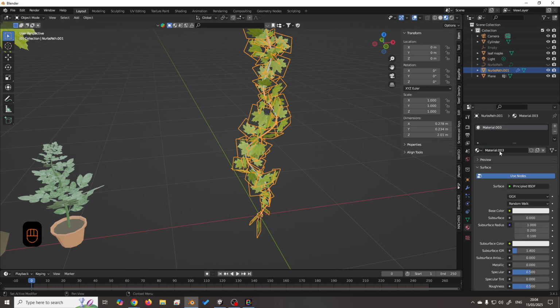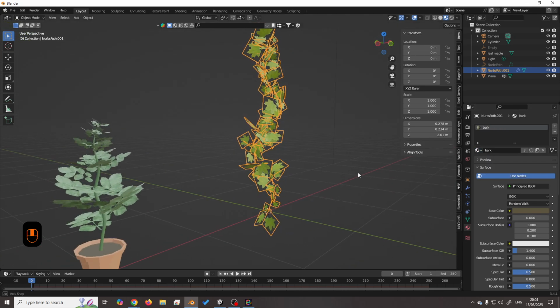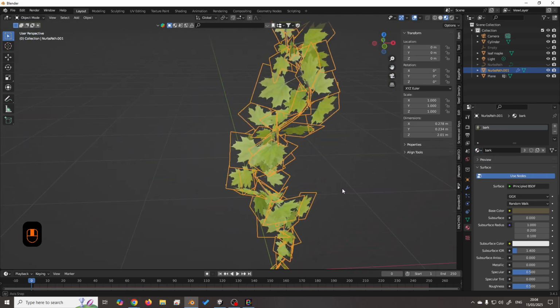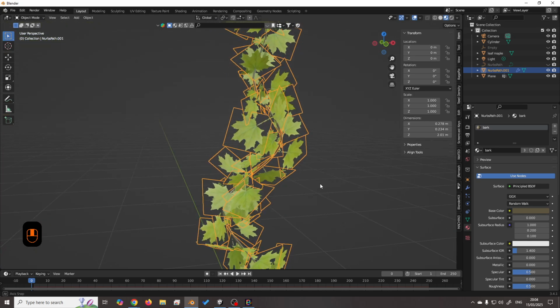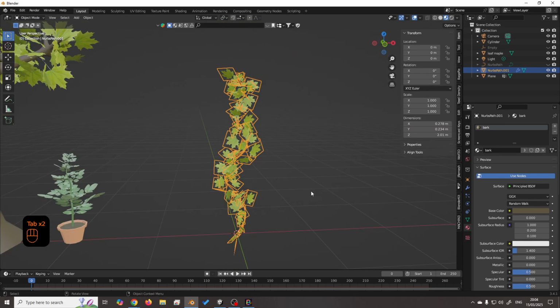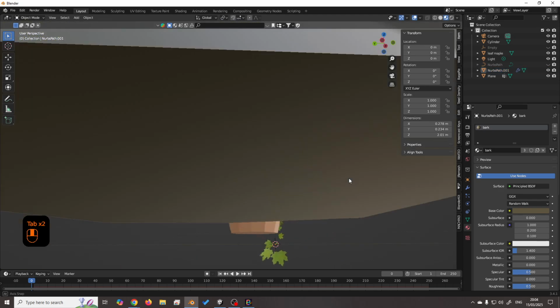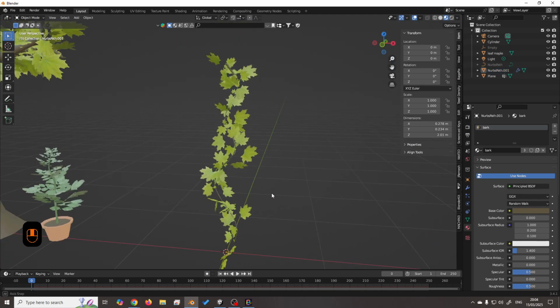And we'll also give the stem a material, which actually, we'll just use that bark brownie colour, because it's brownie coloured on ivy anyway, isn't it? And there we go, we've got something hanging.